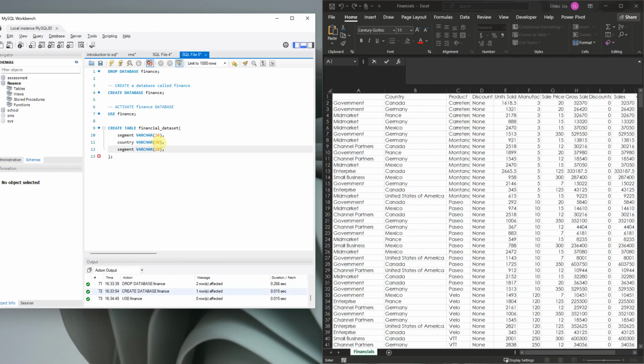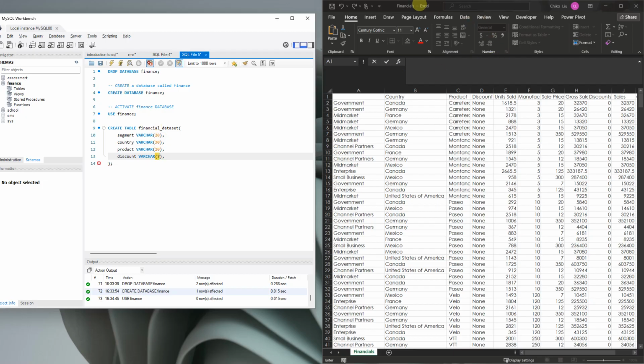Then the next is product. Then the discount band. I think the highest in discount is 6, but I'll just put 7, which is medium.